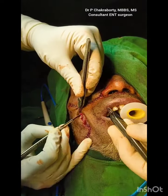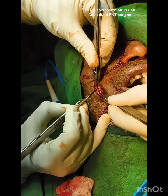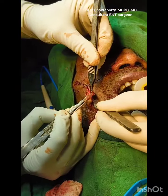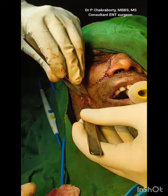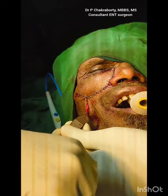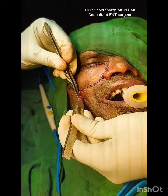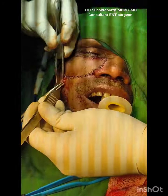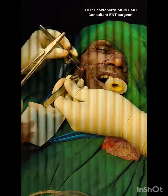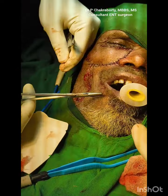As I was telling, there was a dog ear formation. How I got rid of that is by taking out this Burow's triangle. This is called a Burow's triangle. I have removed a wedge shaped chunk of tissue from the edge of the line to be sutured, and this dog ear or protruded portion can be averted by taking out this triangular chunk of tissue from one of the edges of the flap. After that, once you suture, you will see that it is beautifully approximated without any bulge over the corner, which is called a dog ear.